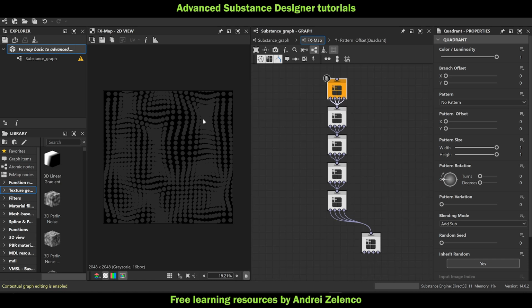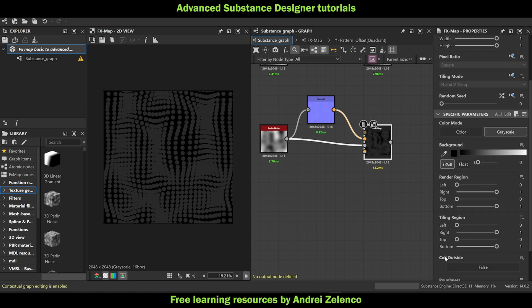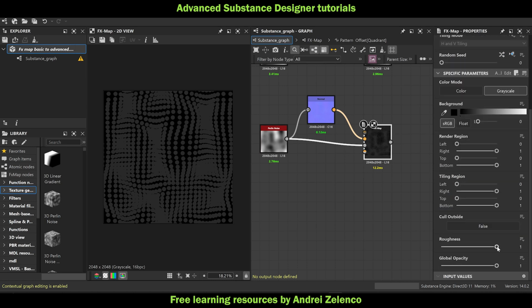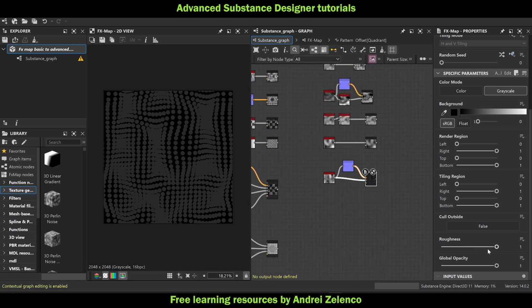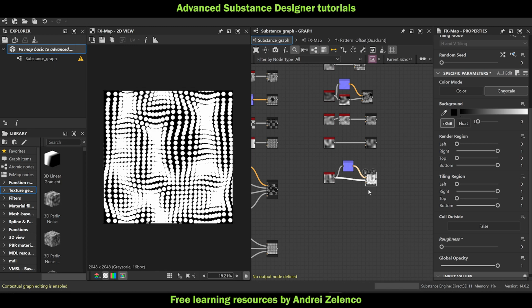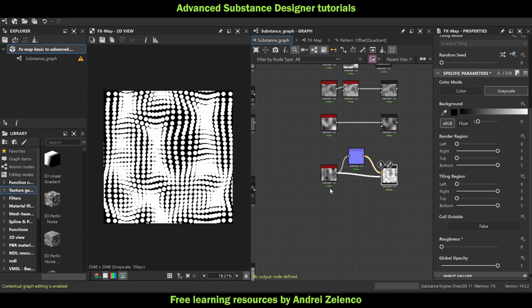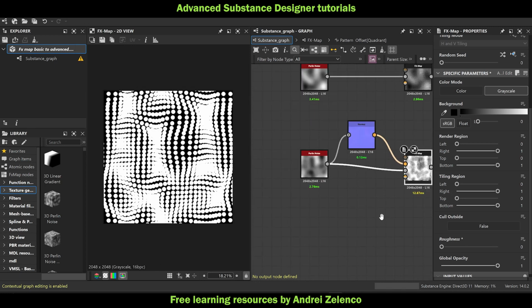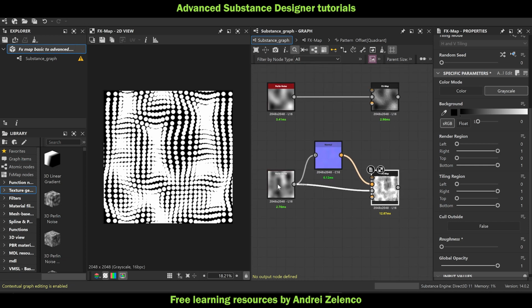Now, why do we see all these patterns in a gray value? Well, it's because we have this roughness set to 1, and in all our previous examples so far, we changed the roughness parameter to 0. Great. So we have it like so. Then I want to, as we did here, use this map to change the scale of the patterns.